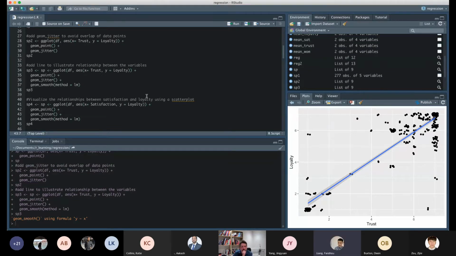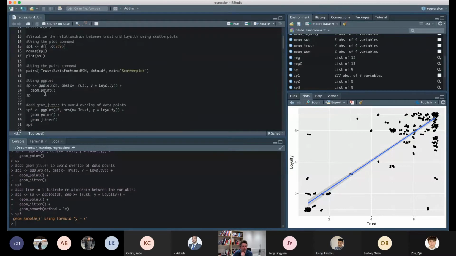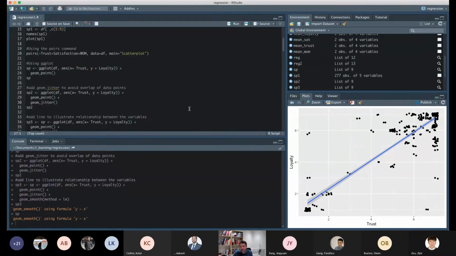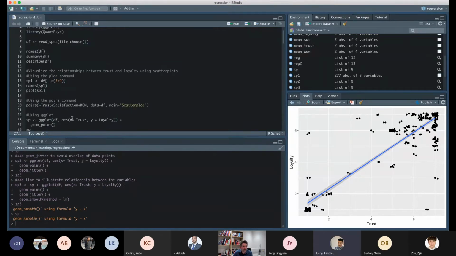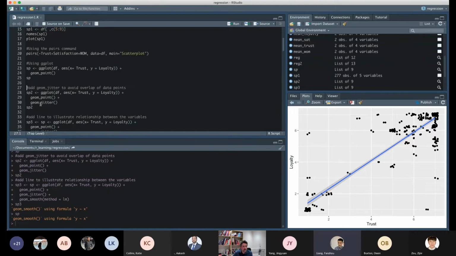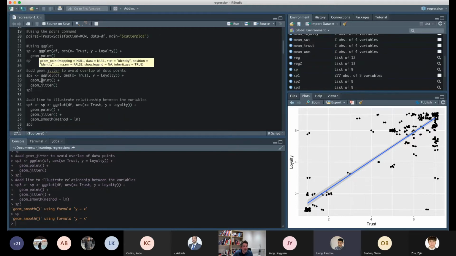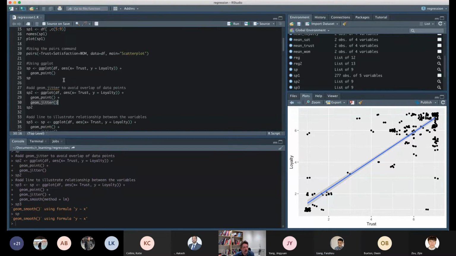Yes, can I ask, what is the jitter? Is that a variable? I didn't follow, sorry. Oh, the geom_jitter. When this is the original data, this was the original scatter plot. Let me see, where is it? Yeah, so geom_jitter here, the second one here. So geom_jitter avoids overlap of your data points. Very often those data points overlap, and when you use the geom_jitter function, you avoid this overlap. That's it.